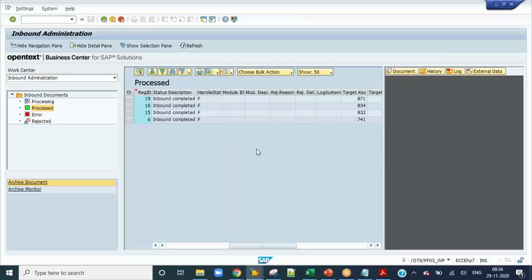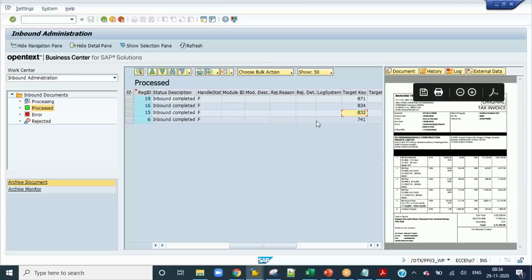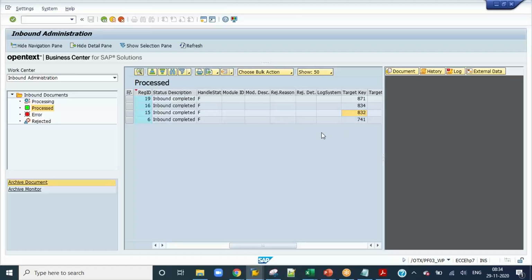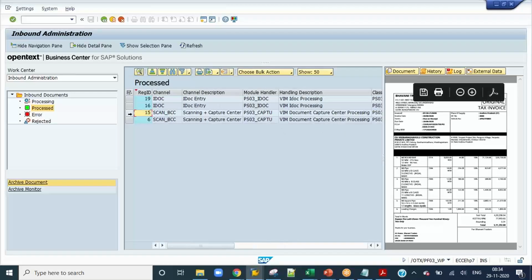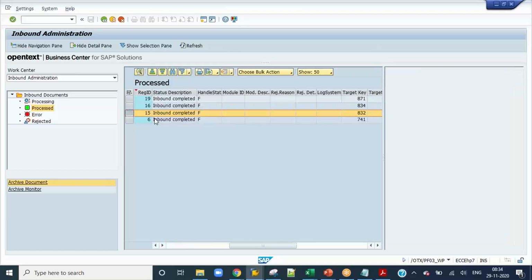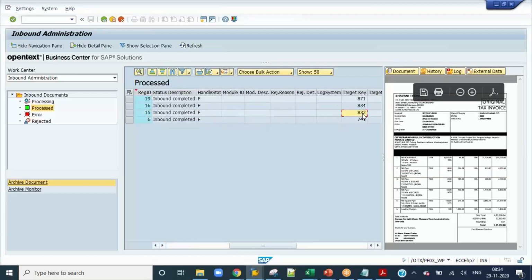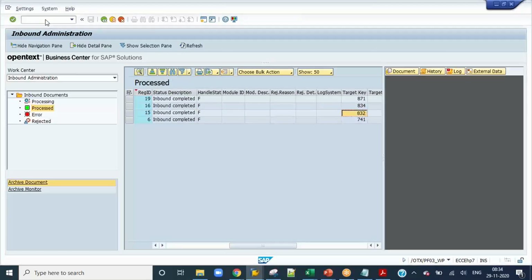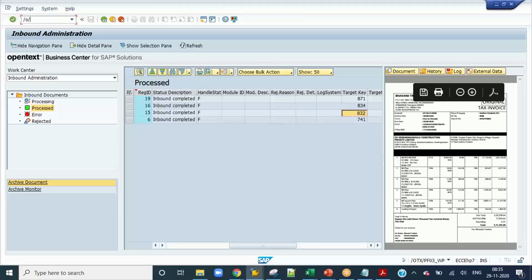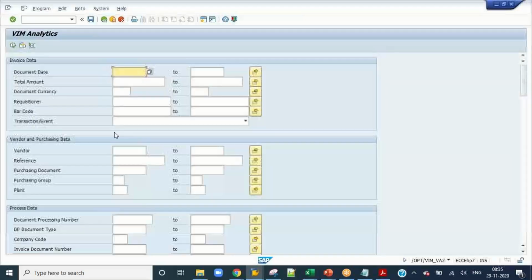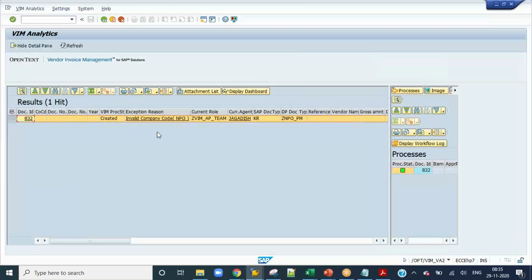Now you can see a DP number here, target key. This is the DP number. This is just a register ID, business center register ID. And here you will see the target key as a DP number, where you can see the extracted information. In Vim VA2, in this 832, if I go, I can see the data.